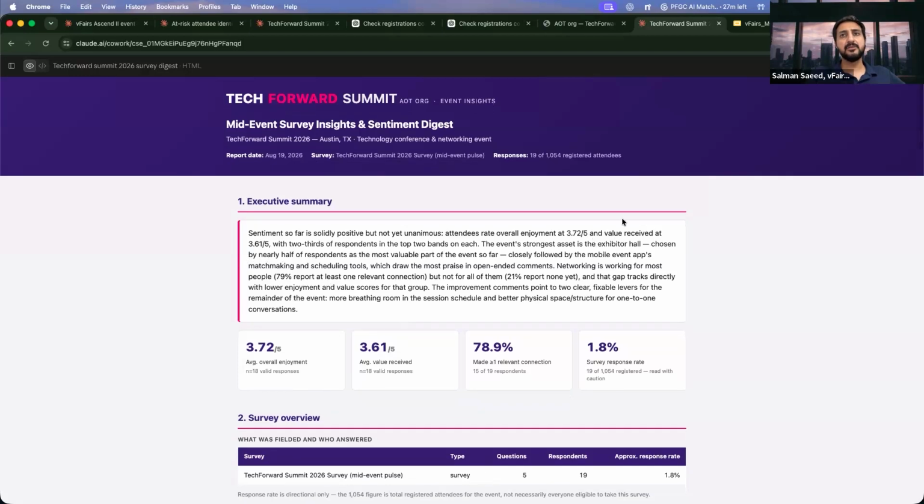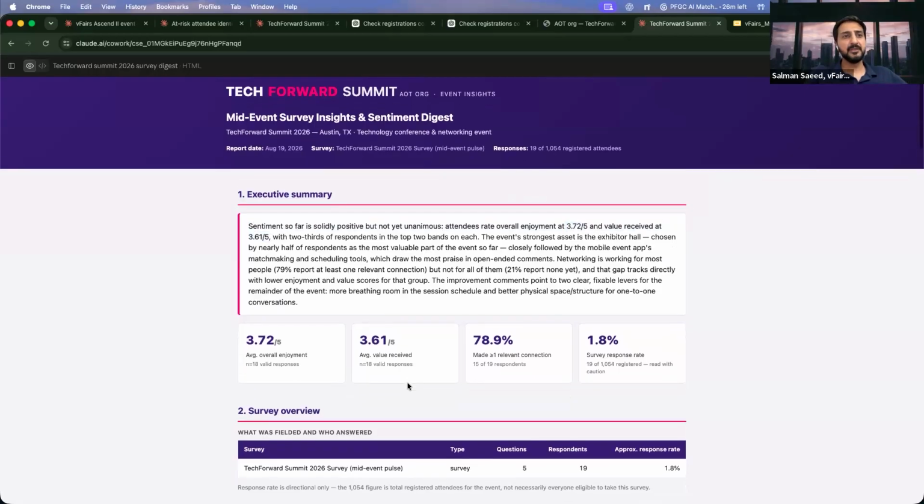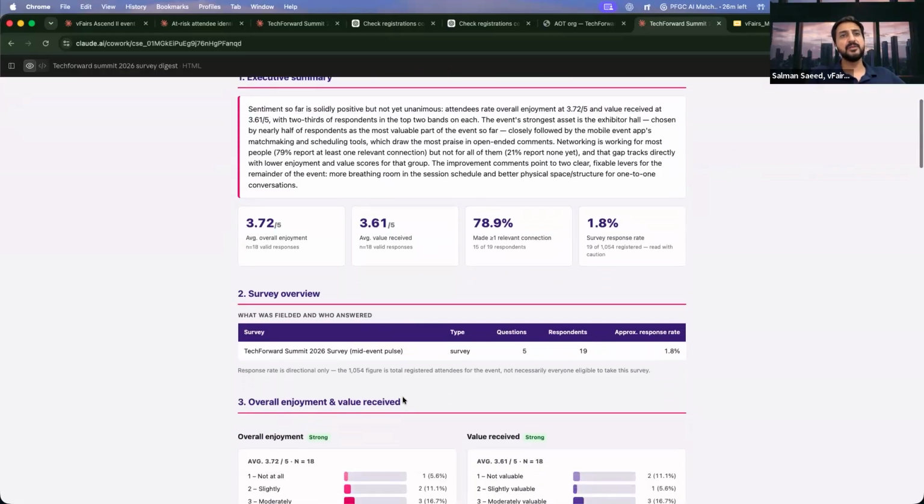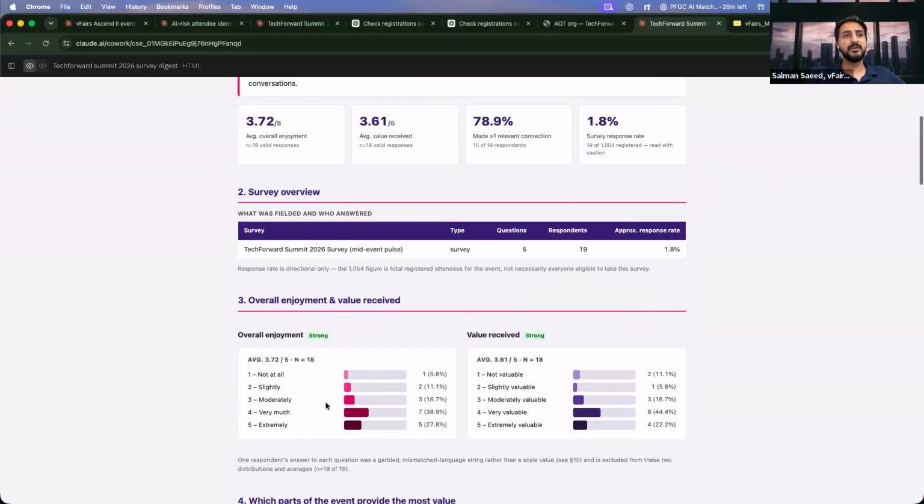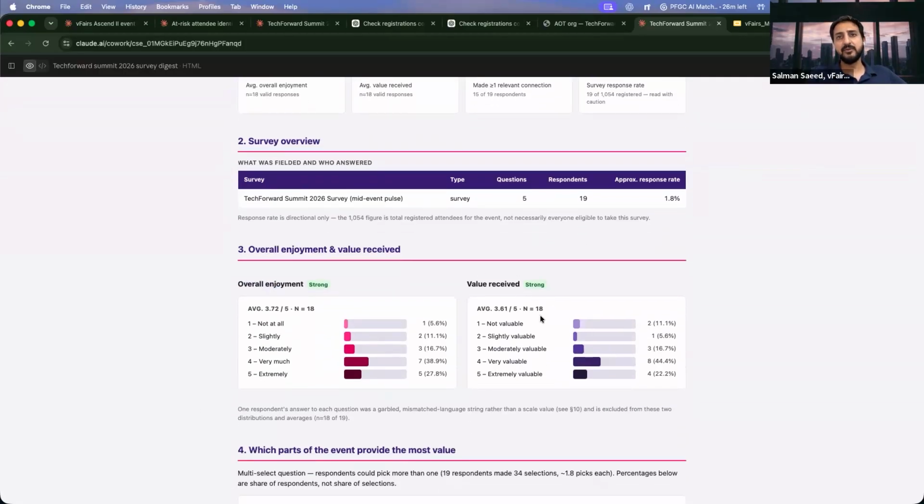So you can also see what's the reason behind this rating, if you really want to improve it on the 20th or 21st of August. What you would do is scroll further down and keep reviewing the report. You can see overall enjoyment, and this is the breakdown of value received.